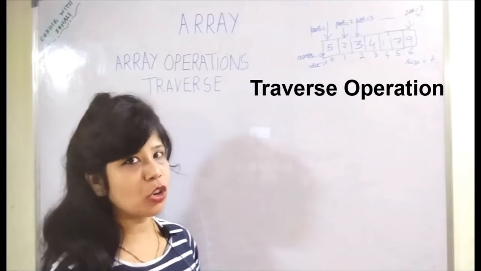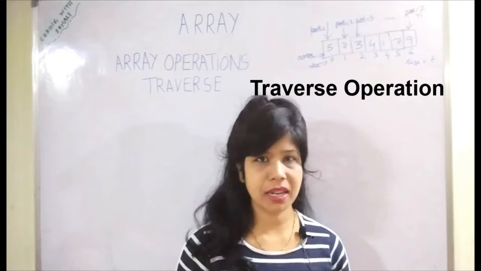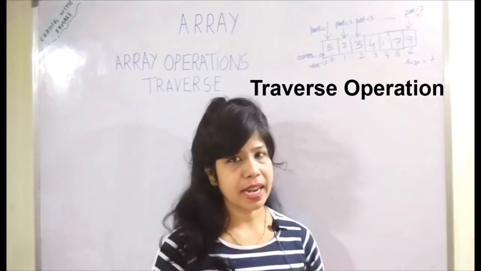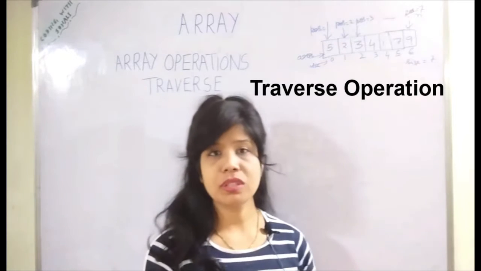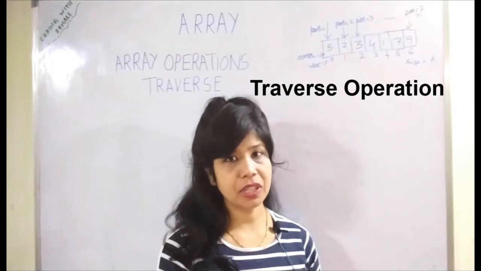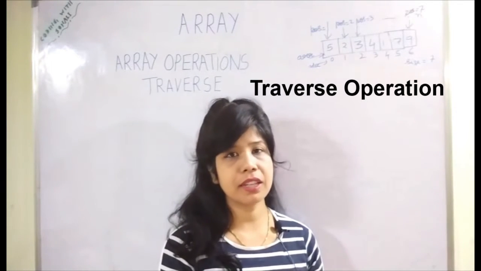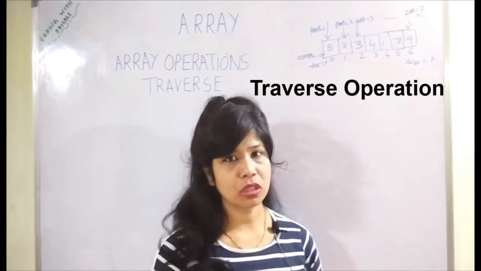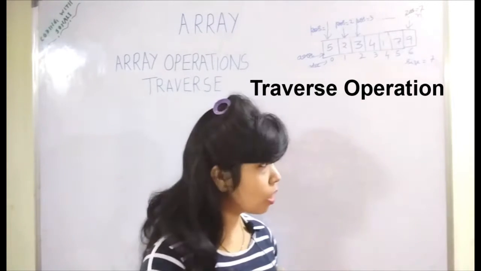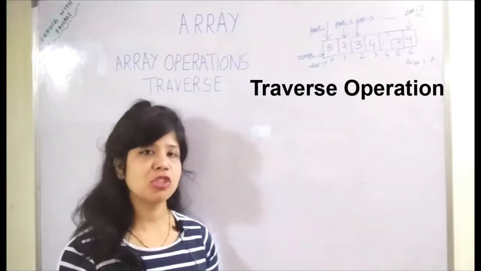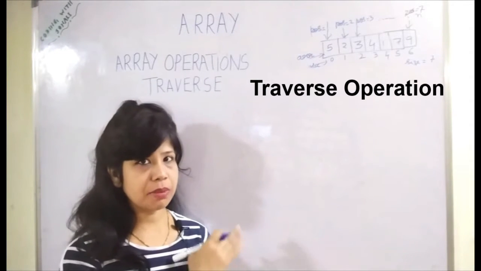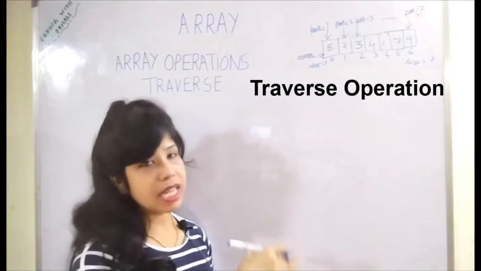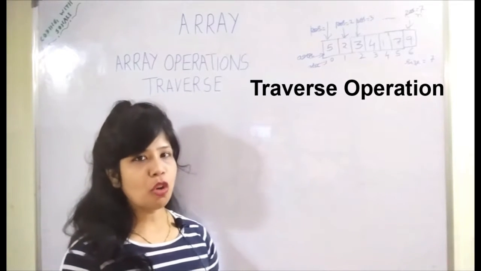We know that the indexing of the array starts from 0 to n minus 1, and we can access the elements by using, if it's a 1D array, one subscript, and give the index. If it's a 2D array, then we will give two indexes, for the row and for the column. So depending upon whether it is 1-dimensional, 2-dimensional, or 3-dimensional, we will use that many subscripts, give different indexes, and traverse in the for loop.